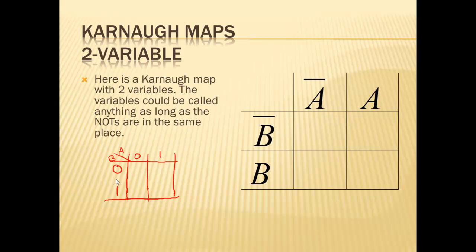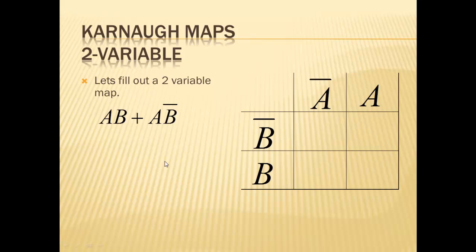Like I said, I don't particularly care for it, but they'll lay it out like that, where this is the A, 0 meaning not A, and 1 meaning just the regular A, and then you have B with the 0 being not B, and then just regular B. I'd rather write the variables there so I know what they are, but you will see this layout in a lot of textbooks or technical documents. All it means is this is A not, since it's on the A part, and this is A, and this is B not, and this is B. I don't know why they do it that way. It's just what some people do.